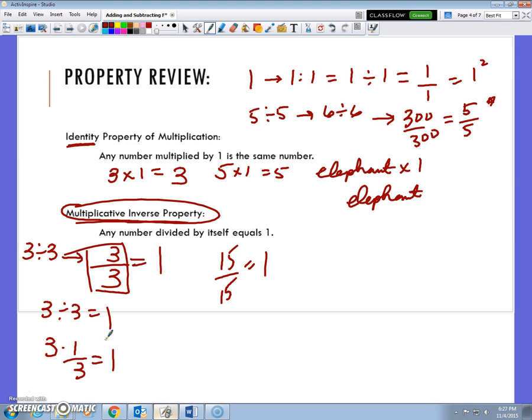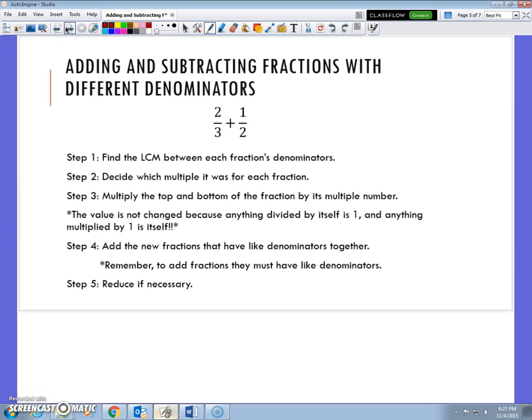And so we have the identity property and the inverse property, and we're going to multiply them and smash them together, make this huge mutation of a property thing that we're going to use to help us get our common denominator here in a second. So let's take a look. What we have here is a formula for success for adding and subtracting fractions with different denominators.